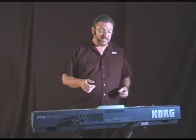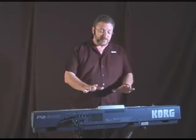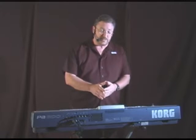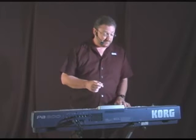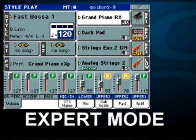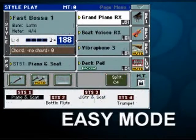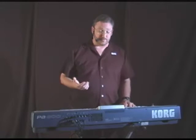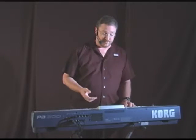Now also, sometimes I want to see all of the parameters on the screen that I'm working with, and sometimes I want to just see the essentials. Well, I have the choice of choosing easy mode. Easy mode just gives me the essentials on the screen so that I can use that for performance or for first getting to know the PA800. It's a great new feature.